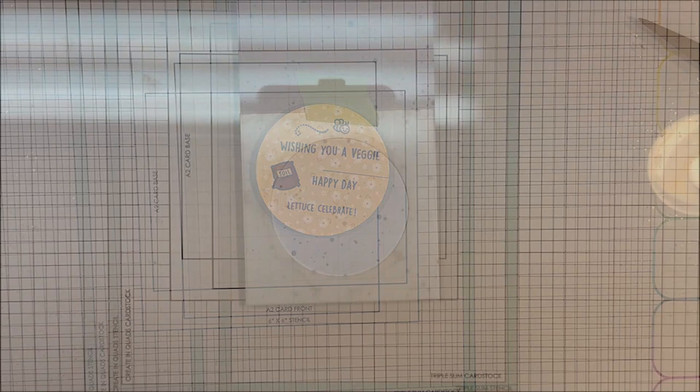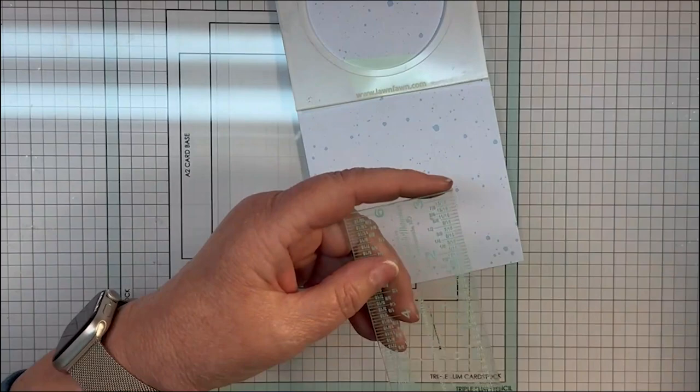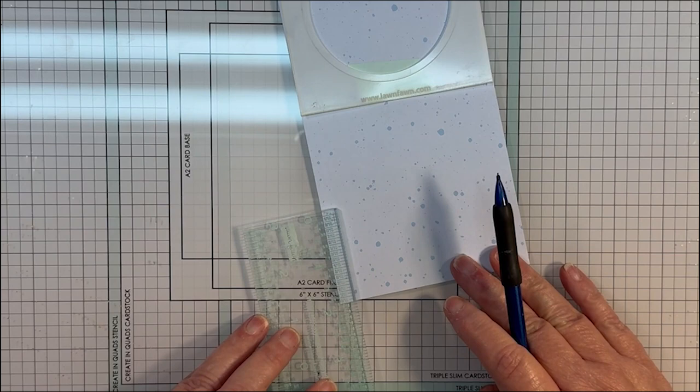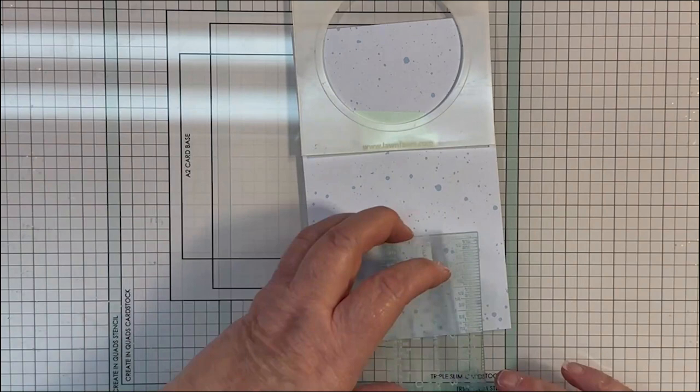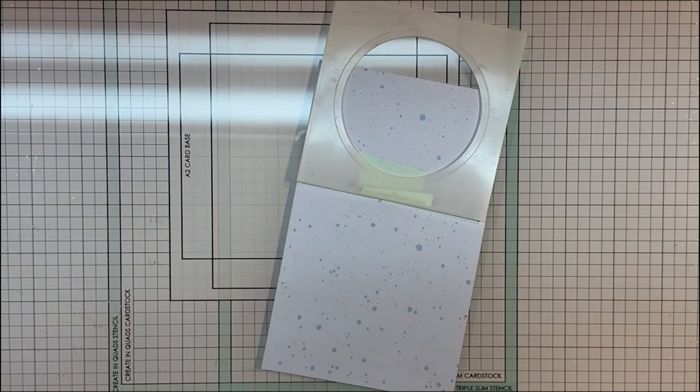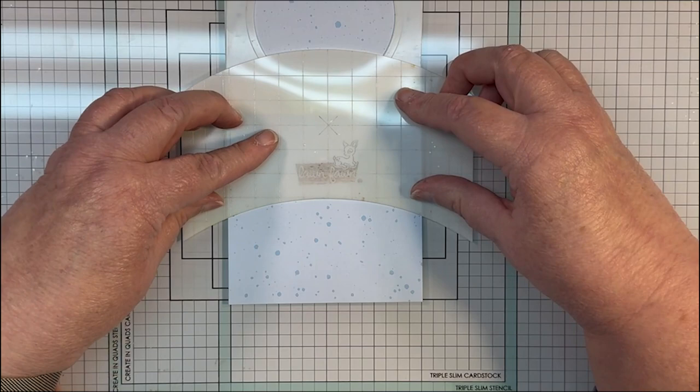Now we're going to start working on the stationary piece. I've got a piece of Spiffy Speckles Blue cut about four inches wide. I'm going to tape it at the top of the Give It a Whirl template, just so I kind of have an idea of where things are going to line up. I'm going to measure up about three inches from the bottom and put little tick marks there so that I can line up my hillside stencil and just ink in a little bit of ground. I'm going to use Mowed Lawn Distress Oxide ink for that.